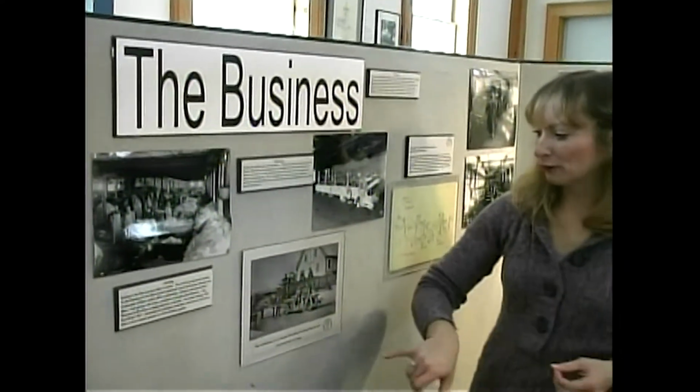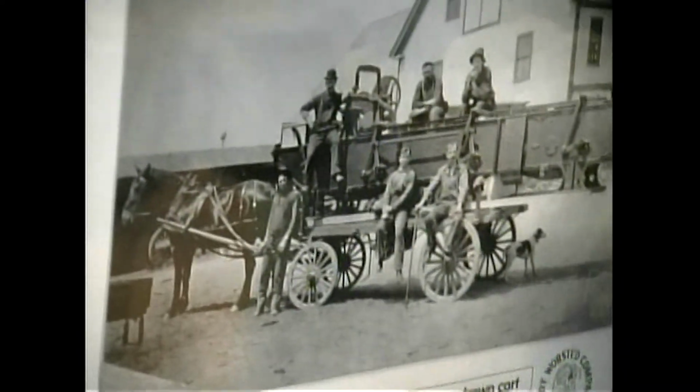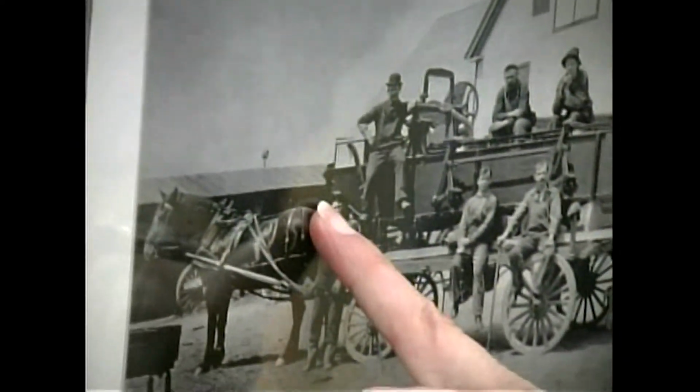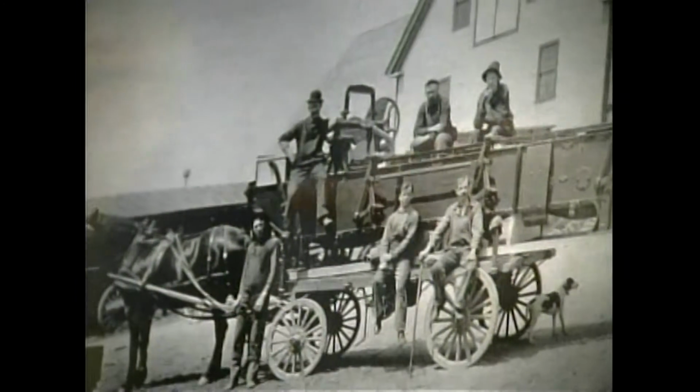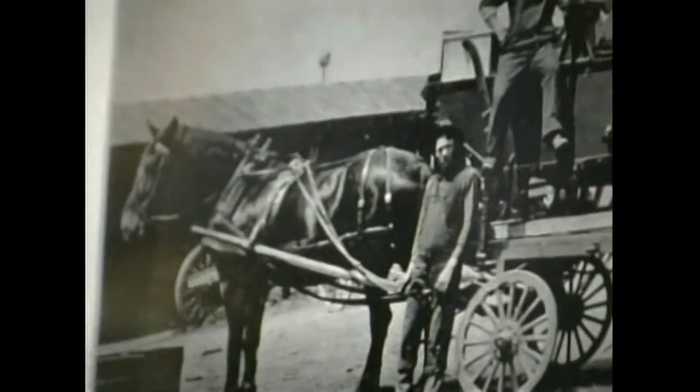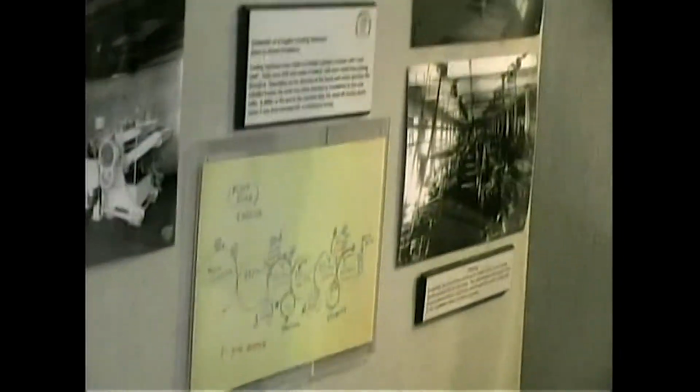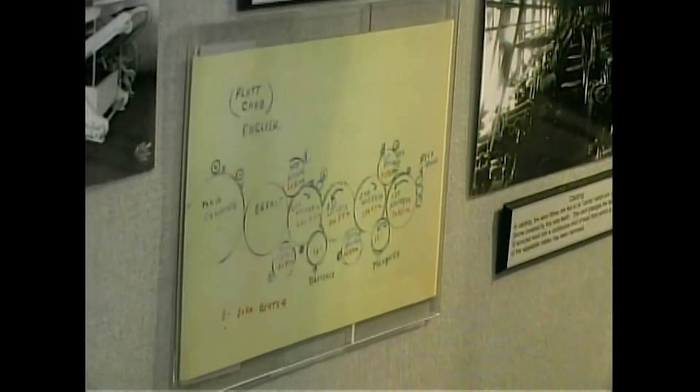This is a photograph of some C.G. Sargent people actually delivering a washing machine, and you can get some perspective of the scale here of these washing machines with the men sitting there. It was then dried, and then it went into the carding machines. This is a schematic of the carding machines that Roland Pendlebury made for us. He actually worked there and knew these machines intimately.